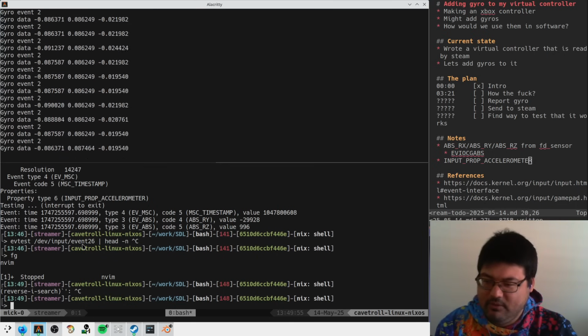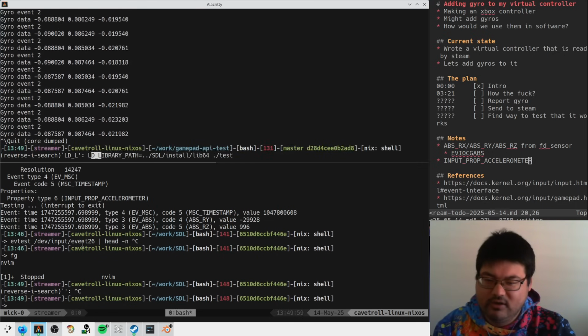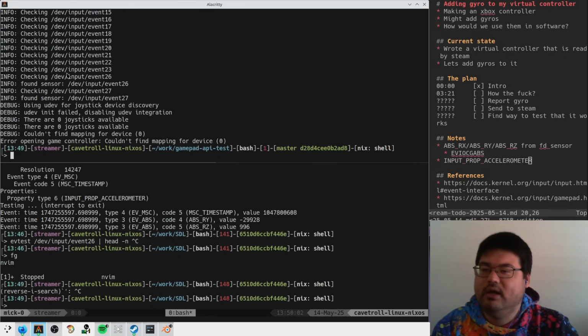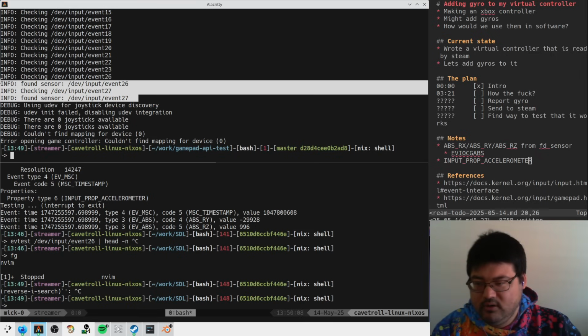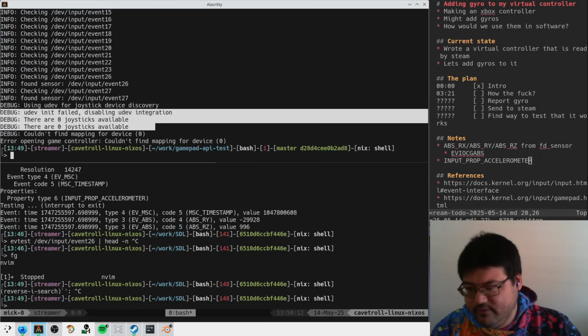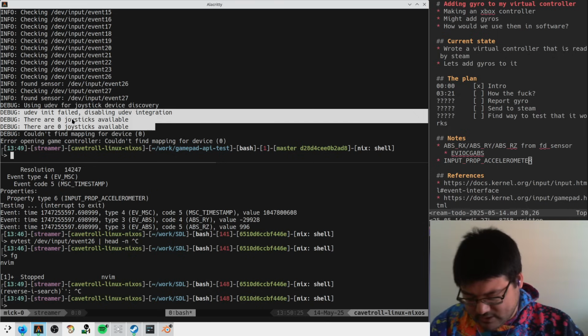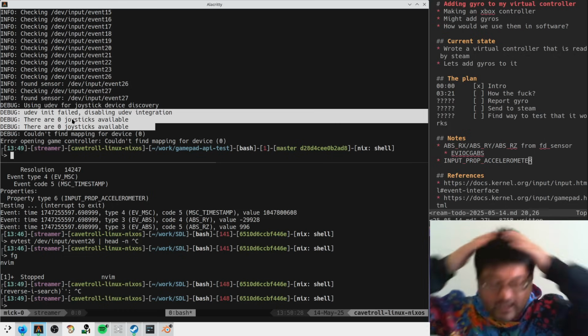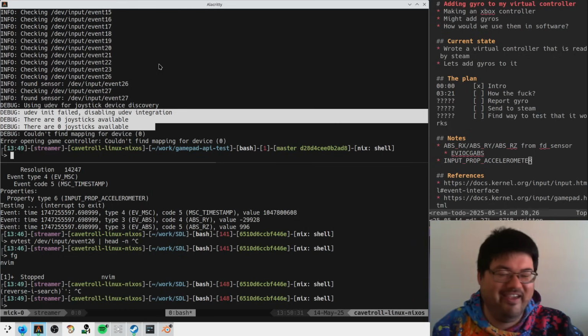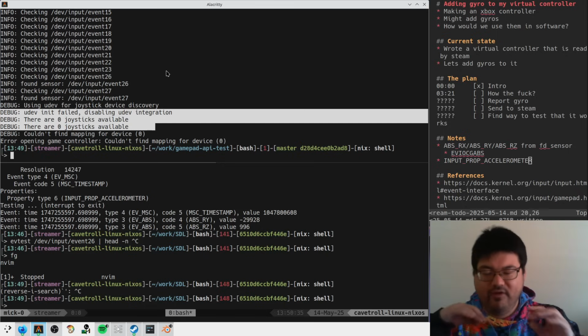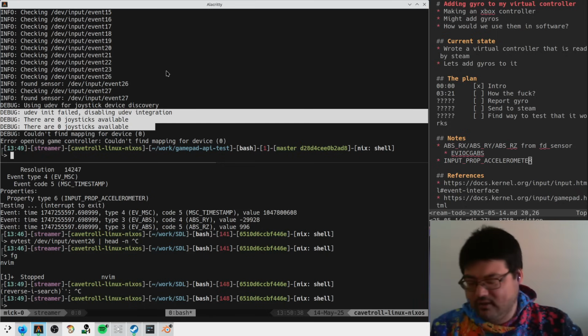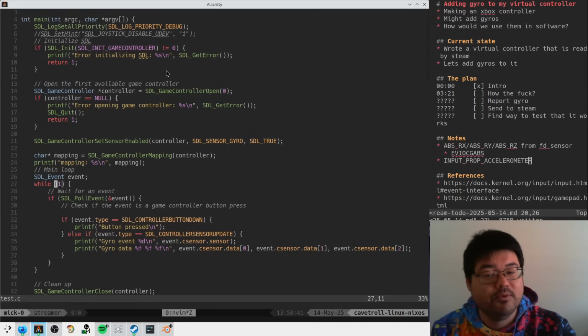We have to inspect again. We have to look at the logs because I can't remember the behavior. LD library path. So right, he loops over these guys. He doesn't find any joysticks. He only finds sensors. And then he says there are 0 joysticks available. Okay, right. So then we're assuming that he goes into the HID version. So it'd have to be grouped by the system driver, not SDL. Well, I think the system driver is confused. Yes, I think the answer to that is yes. I think that we would need one event handle that is both a joystick and a sensor, unless there's some higher level SDL concept that I've missed that would tie these things back together, right?